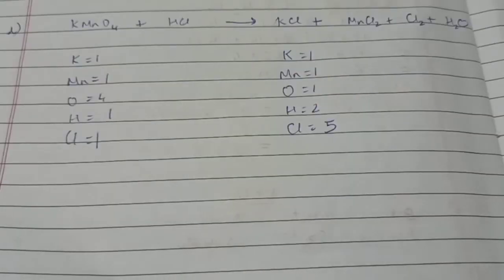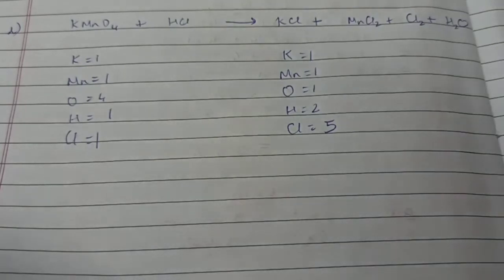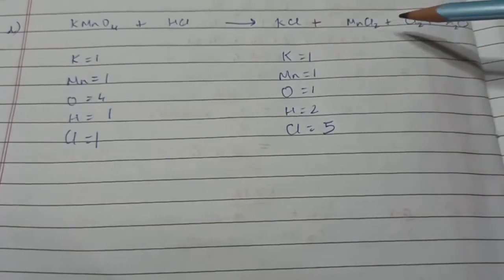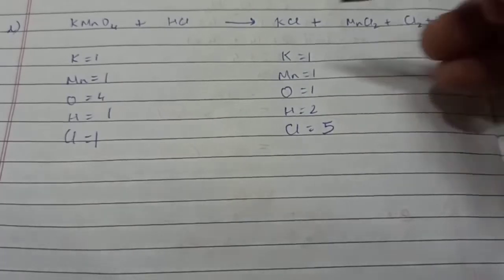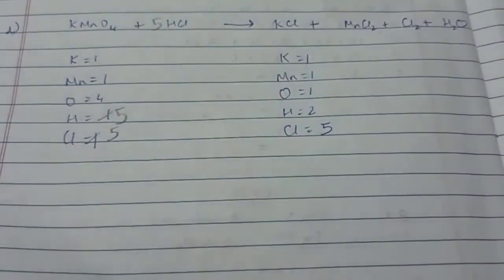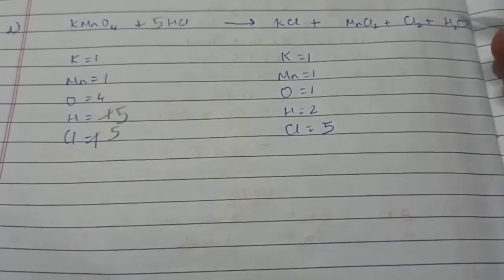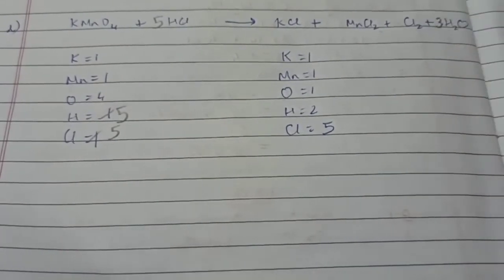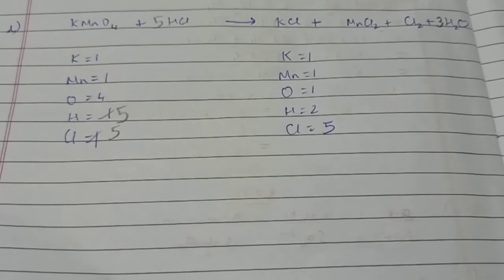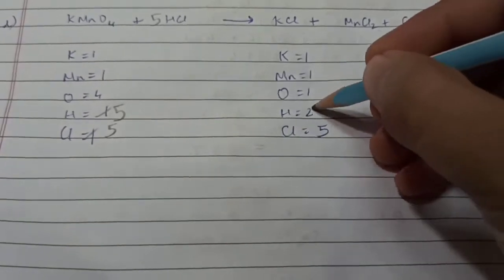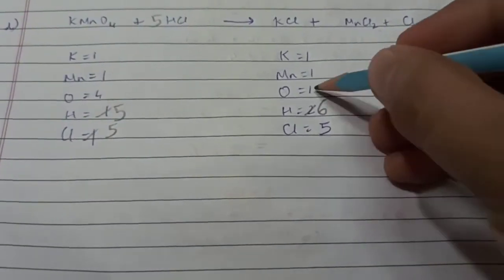Now let's do the L sum. It's IMP. It's a marathon sum. So be ready. Notice how number of chlorine atoms is 1, 2, 3, 4, 5. So let's start with that. Let's increase this to 5. So this becomes 5 and hydrogen also increases to 5. How do we increase hydrogen on the RHS? Put 3 out here. So this makes it 6. That increases oxygen 2, which becomes 3.